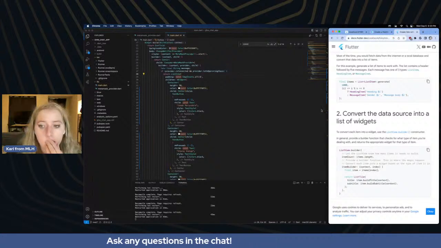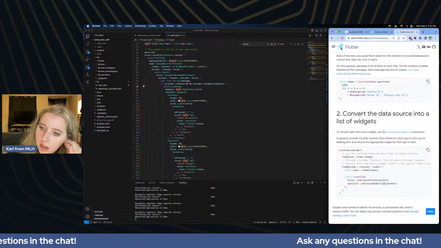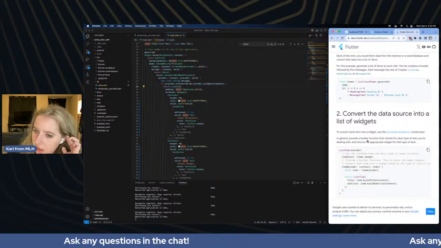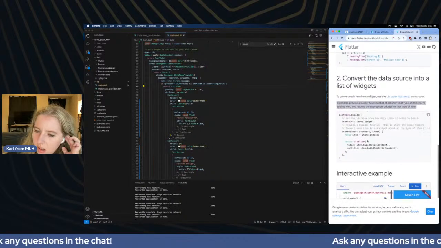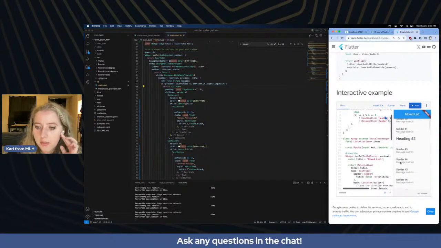So this is returning the list view, then it's returning the list tile, to convert each item into a widget. Interactive example. I do love some interactive examples.